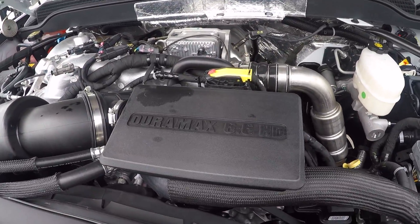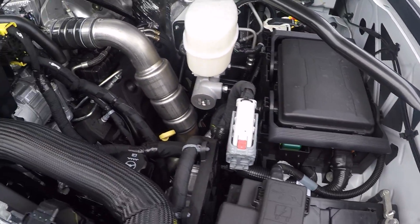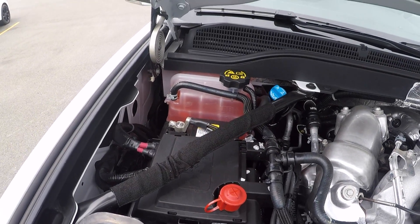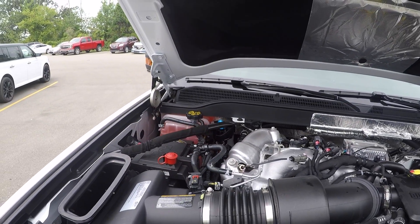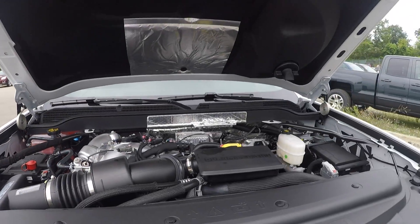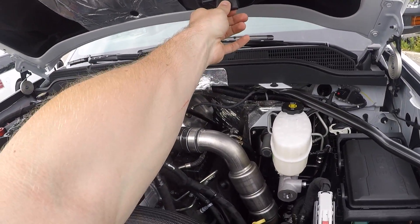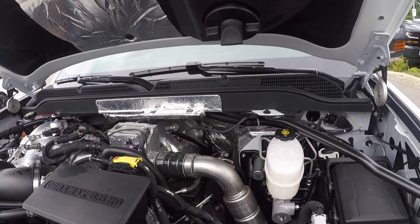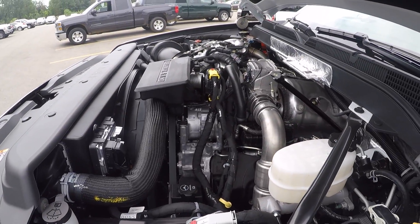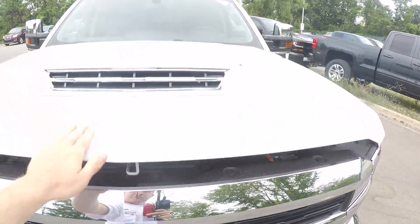Here's a closer look at the 6.6-liter Duramax. It is a massive engine. Here are both of your batteries, EGR air intake. The hood scoop — the air comes in from there into here. I believe this is a bleeder to let out water from the hood scoop. Massive engine — like I said, 445 horsepower, 910 foot-pounds of torque. This thing can pull down a house or a train.